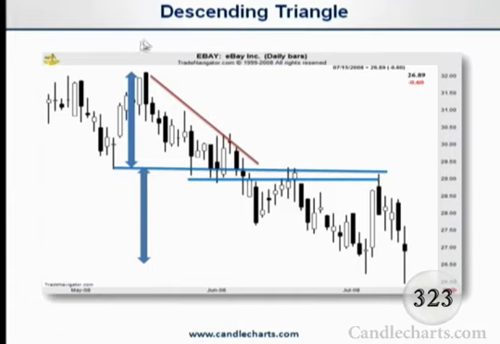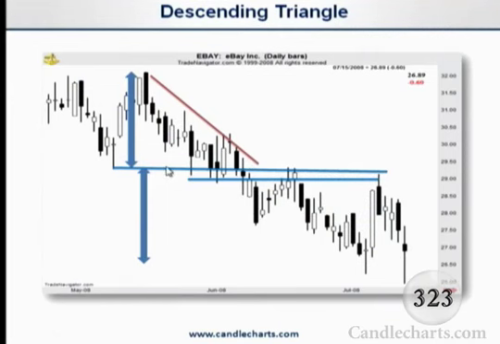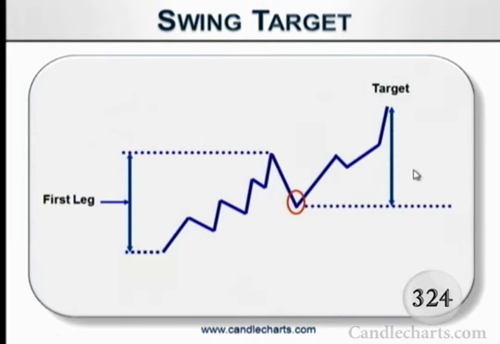We go from the high here to here. We take that distance and we get a target here. And remember, target doesn't necessarily mean support. It's a minimum target. But if this pattern is valid, old support should become resistance. Swing target. And with the swing target, the market moves up or down. And you take the distance of the rally, in this case the rally, the market will correct.